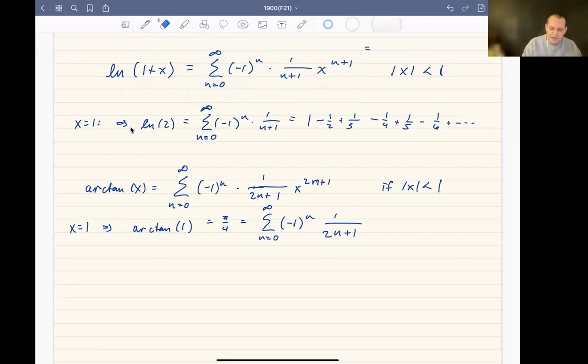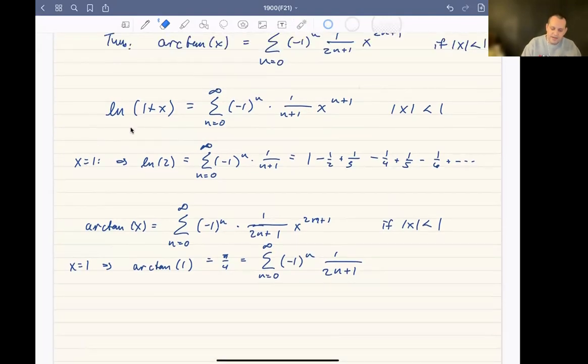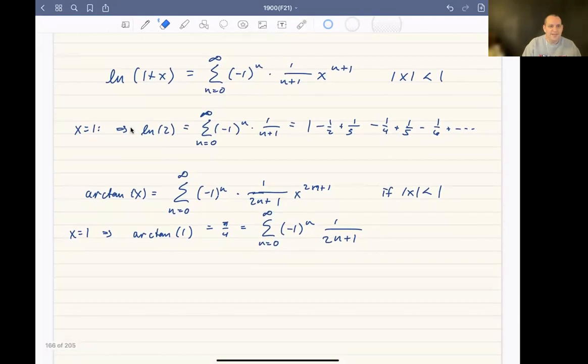Okay, that makes sense. That agrees with the fact that natural log of 0 is undefined. Basically, natural log, as your inside goes to 0 from the right, is going to go to negative infinity. And so that series agrees with that. If you think about it, we had negative 1 times the harmonic series. So that's going to go to negative infinity.